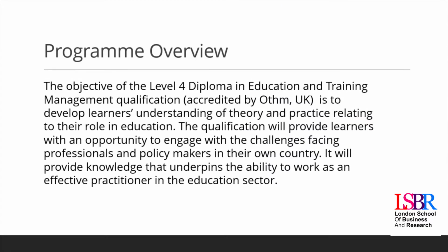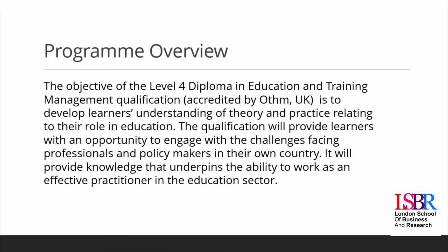The main objective of the Level 4 Diploma in Education and Training Management is to develop your understanding of both theory and practice that relates to your role in education. It will also give you the opportunity to learn more about and engage with some of the challenges that professionals within that industry are facing. And it will also develop your ability to work as an effective practitioner in the education sector.